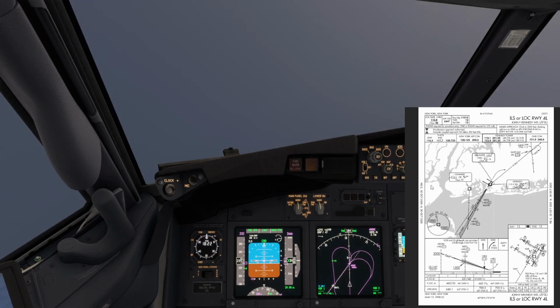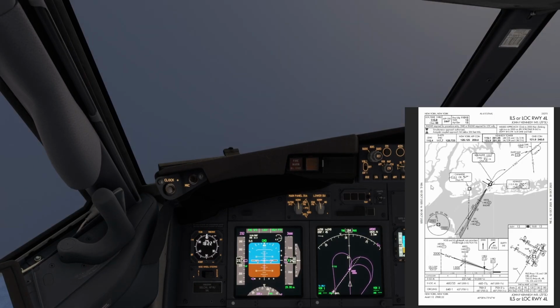But for right now, I thought maybe it would be better to go over the government chart, just because for most people who are going through flight training, this is what you're going to see, this is what you're going to look at. And at the end of the day, the Jeppesen chart and the government charts are presenting you with the same information. So we're just going to take a look at the government chart for today.